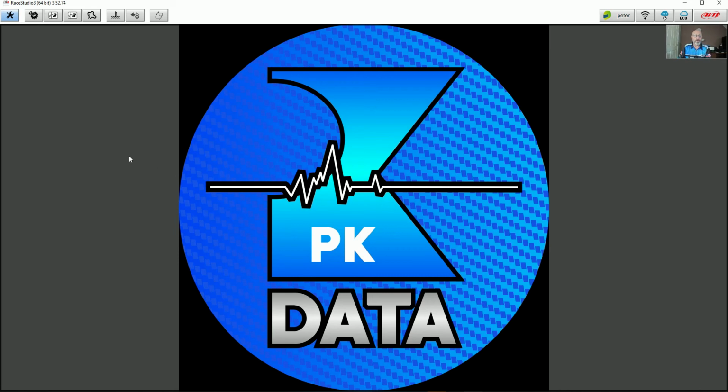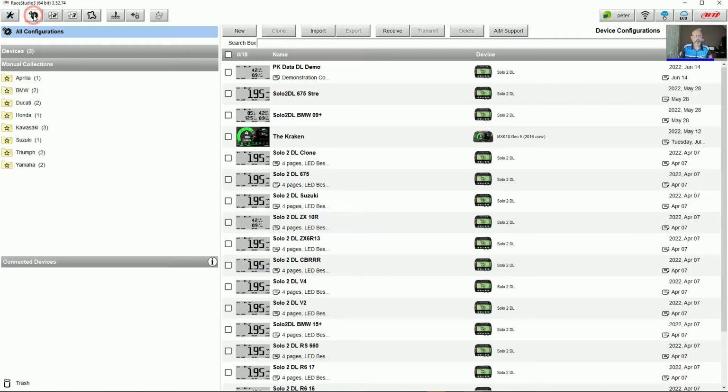So the first thing we're going to do is go to the Configurations tab, and you'll see that's over here on the upper left-hand side corner of your screen. Click on the little gear icon, and you're going to get something similar to what I have, but you're not going to have all of these configurations here on the right side, and you're not going to have all of these folders here either. I set those up because I set up a lot of different devices for a lot of different people, and I need to quickly be able to get those configurations into a device. For the SOlo2, there are no configurations, so we won't be saving anything. They're going to basically stay blank just like they are now.